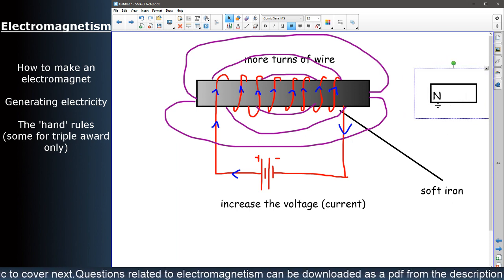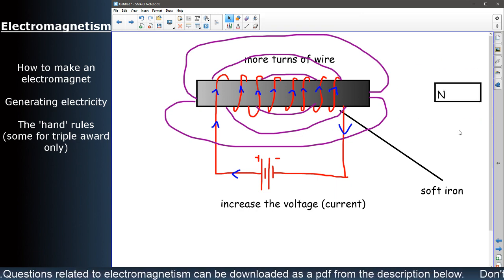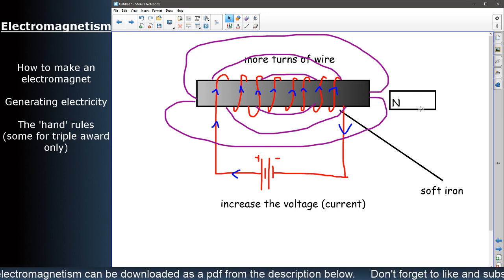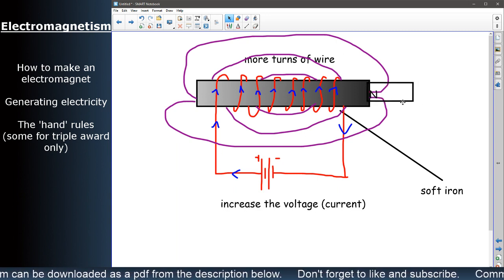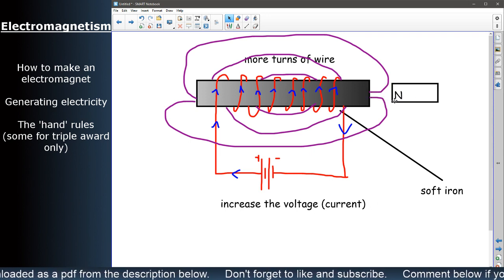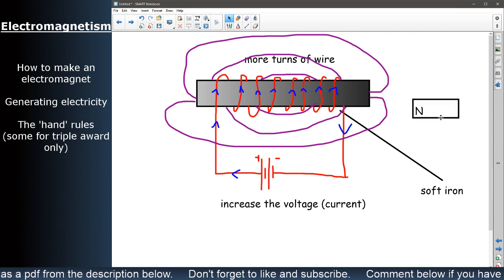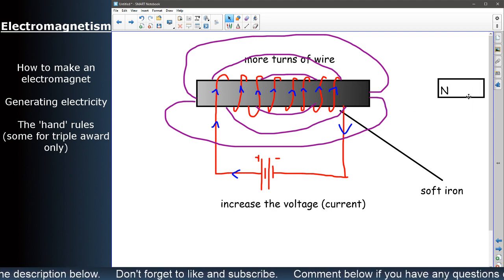Now, if it pushes in here and then gets repelled out, if it gets pushed back, if you can feel a force against it, then this end is north as well. If it comes in and sticks, then you haven't actually proven anything, and this is important. You haven't proven anything, because this is soft iron. A north pole is going to stick to it anyway, whether it's a south or not. So it's only when it repels do you actually have information. So if this end repels, then it's north.